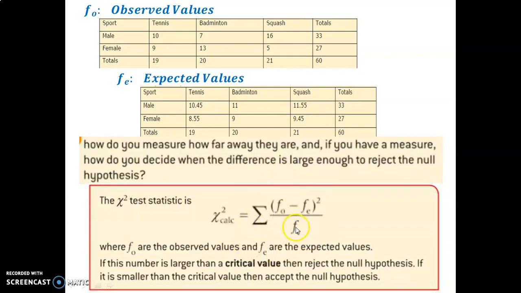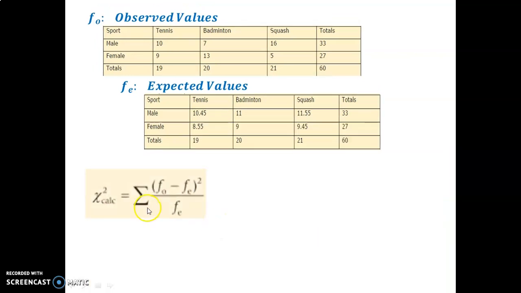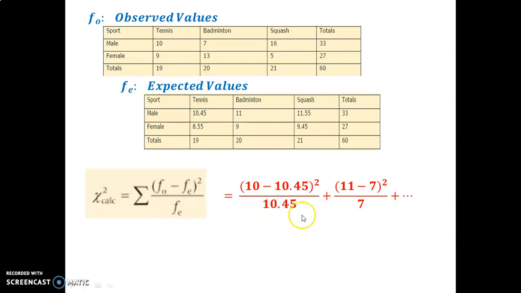Here's the formula. Let me explain it. So the formula works like this. What you do is you take your observed value minus expected value. So for example, 10 minus 10.45. And then you square it. And then you divide by expected value again, so 10.45. So it's like saying how far is this one from this one, and then divide by that one. All right, and then you add the next one, 11, observed. Oh, I wrote it the wrong way, didn't I? Let me change that, 1 second. Okay, here we go. Let's try again. I made the fix there. So observed minus expected over expected, and these ones here are squared.